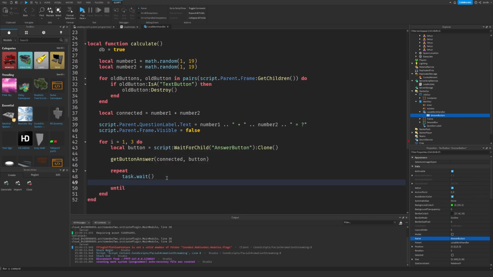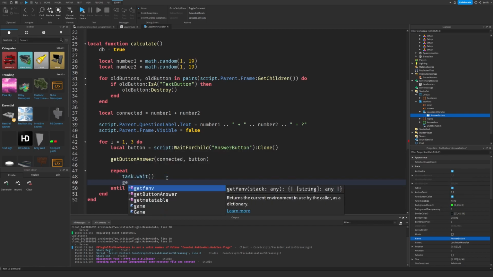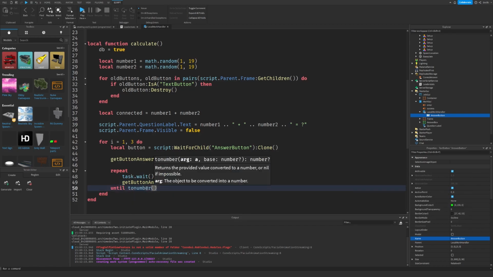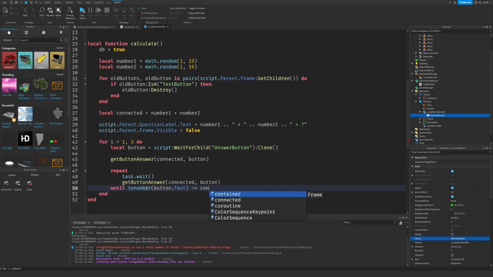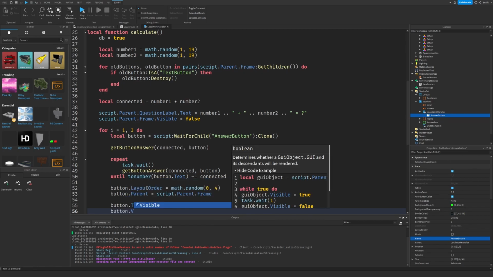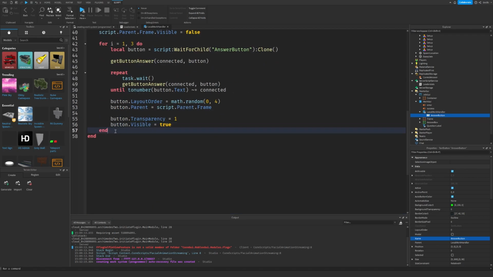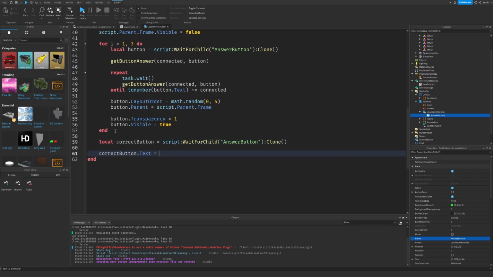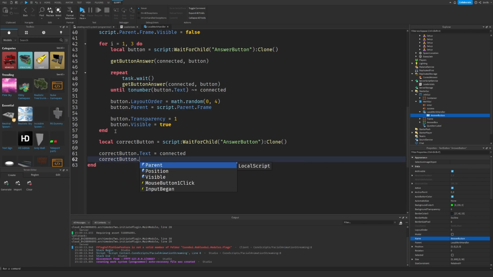And it's important that the fake button's value is not the same as the real value, because that will just mess everything up. So we want to loop and create a randomized value until it's not the same one as the real one. We also want to make the correct button, not just the one, so on. And the order of the buttons has been randomized, so you cannot find the answer.